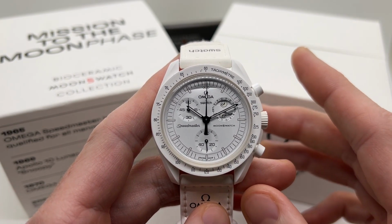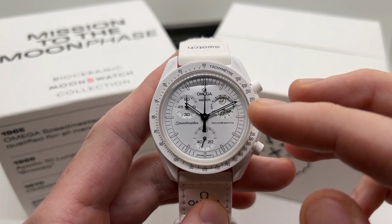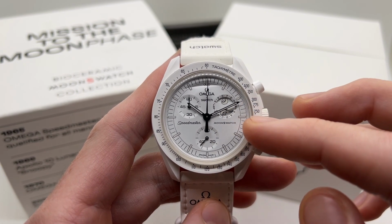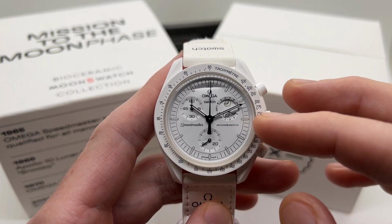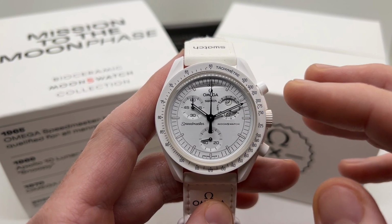Today I'm going to show you how to use the chronograph function on your Swatch Omega Snoopy version. So the Mission to the Moonphase Snoopy version. This is also going to work for the black Snoopy version and also for the Super Blue Moon.